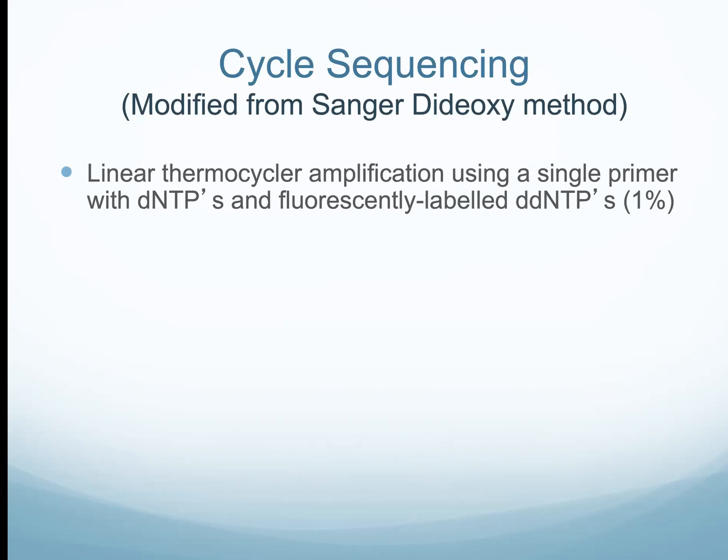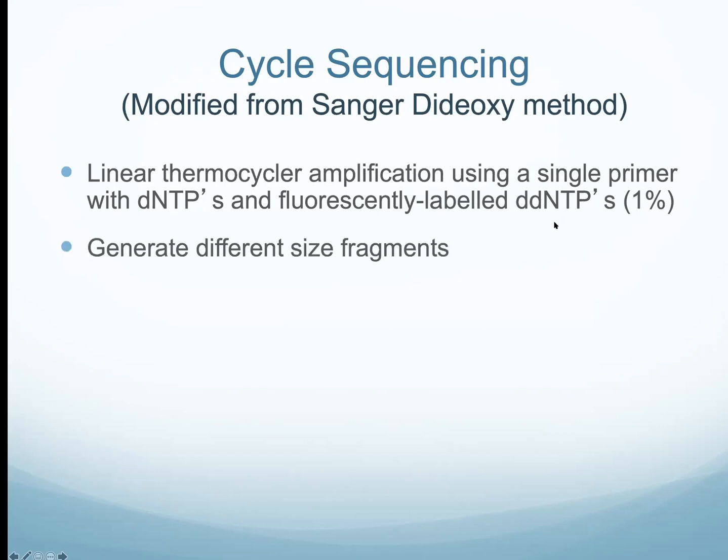So you've got millions of copies that you send them in the mail, and then they add it in a tube and they do this reaction where they're trying to fluorescently label it. And so every time there's an A put in there, it's a single color, and a C and a G and a T. But we don't label all of the nucleotides because that wouldn't really help us. What we do is we label 1% of them. And instead of being deoxynucleic acids, they're dideoxy or ddNTPs.